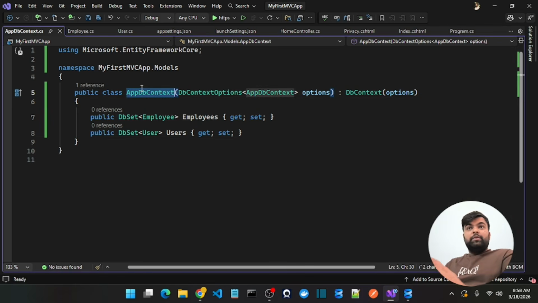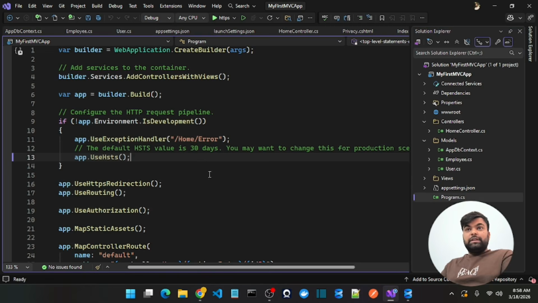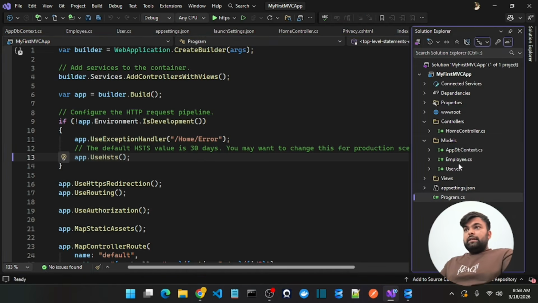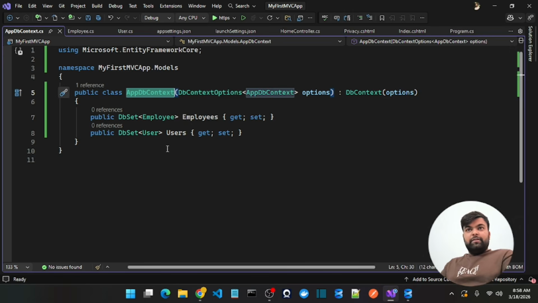Now it's time to register this DbContext in the Program.cs. In the previous step we mapped your objects to the DbContext. Now it's time to map your DbContext to your database connection.